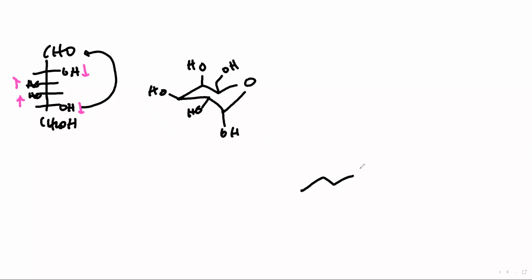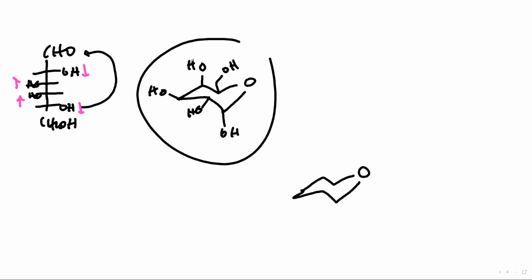Let's say you're only given this and you're asked to reproduce the C4 epimer, or you're asked to reproduce some epimer on any carbon. It's very, very simple. The counting, I know I count here too, but that's just for the purpose of cyclizing. The counting is always that anomeric is 1. So 1, 2, 3, 4, and then 5 and 6. If you're asked for the epimer of any of these carbons, just flip them.